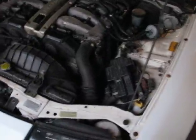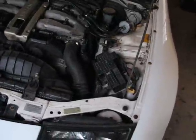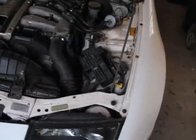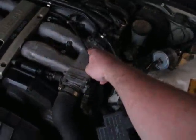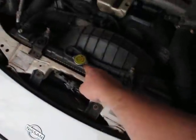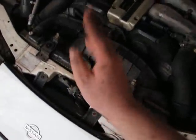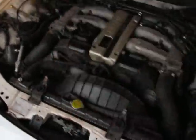Anyways, it had 1 quart of oil. After putting another 2 quarts of oil in there, it was running a little smoother. Right here, this piston is knocking. Alright, we had brake fluid over here. Over here, no power steering fluid, none. Okay, over here, the engine's hot, I just drove it home, I'm not going to pop this, but we popped it when the engine was cool. It was filled with all kinds of rust.